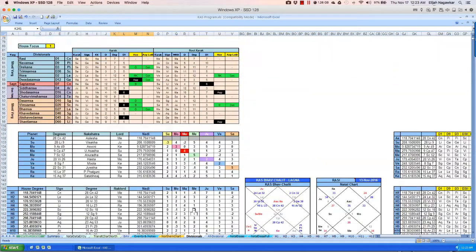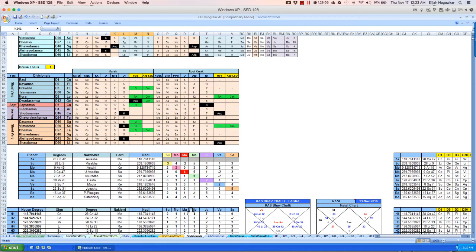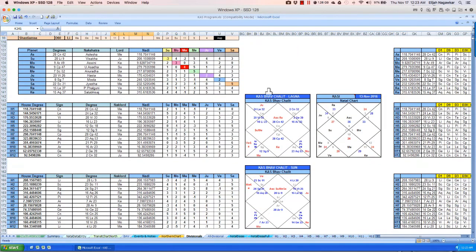Then we have a whole section here of nadis and bhav chalit. So Kas bhav chalit is different from any of the other bhav chalit that exist today. You will find something very unique and peculiar about the bhav chalit chart. If you notice, the bhav chalit of second house is 24 Leo 32, and that of the opposite house, which is the 8th house, is 23 Aquarius. So the starting degrees of second house and 8th house is not the same.